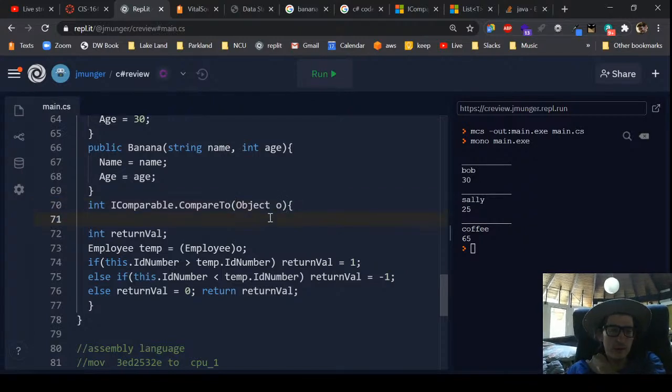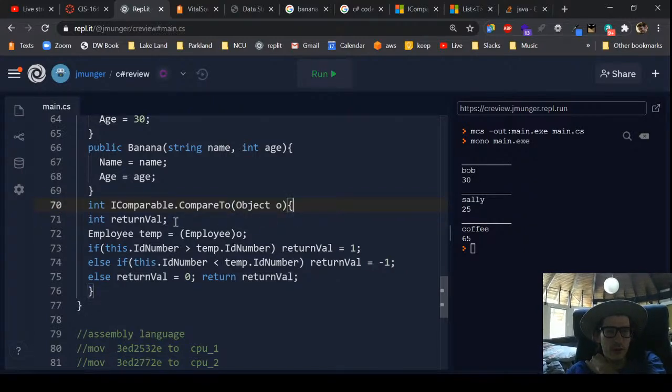All right, so we are declaring a variable. Employee temp equals employee. Okay.